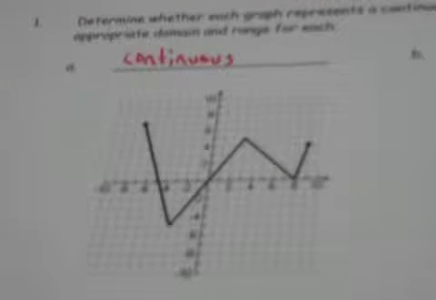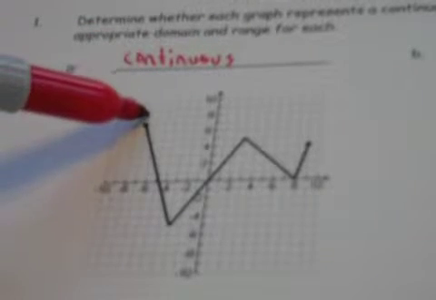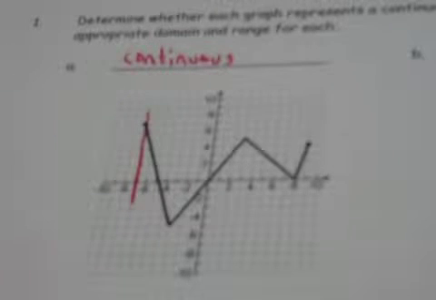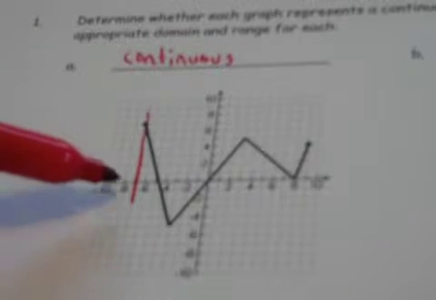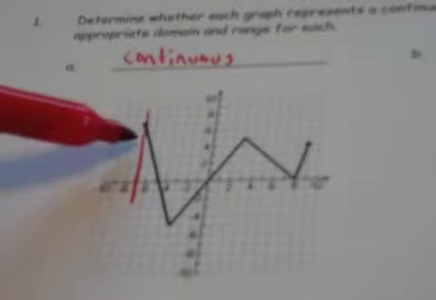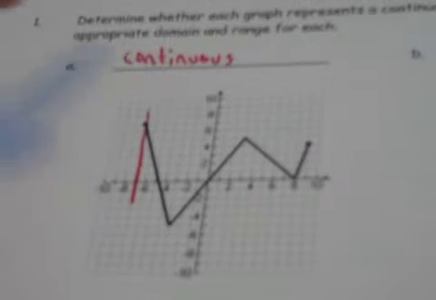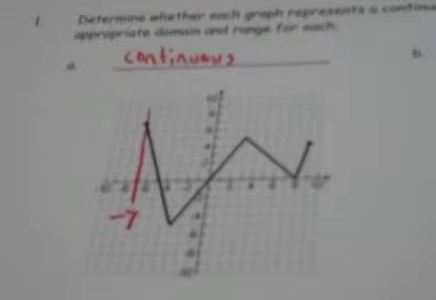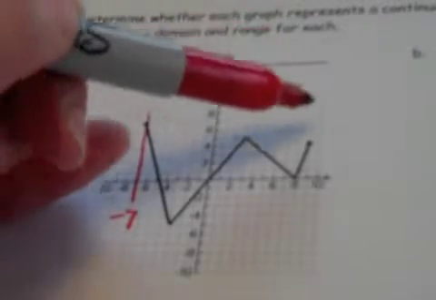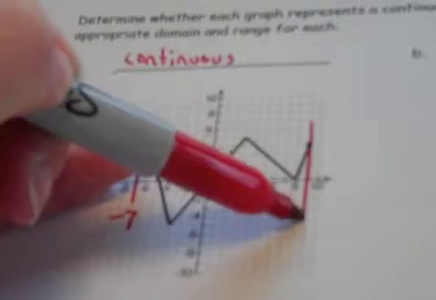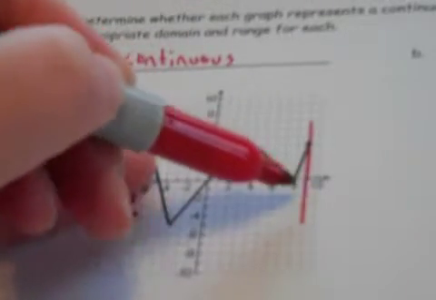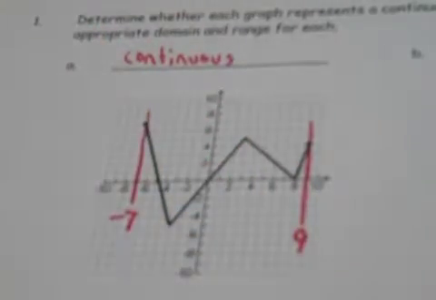Now, domain and range. The domain is describing where the x values live. So in other words, I need to know how far to the left and how far to the right this graph exists. So the leftmost point is right here, and if I follow that down, this goes -10, -8, -6. That red line I drew fell in between the -8 and -6. That value is, of course, -7. Now let's come over here and see how far to the right my graph goes. It's on this line. That's an 8, that's a 10, right in between it. That means it goes to 9.